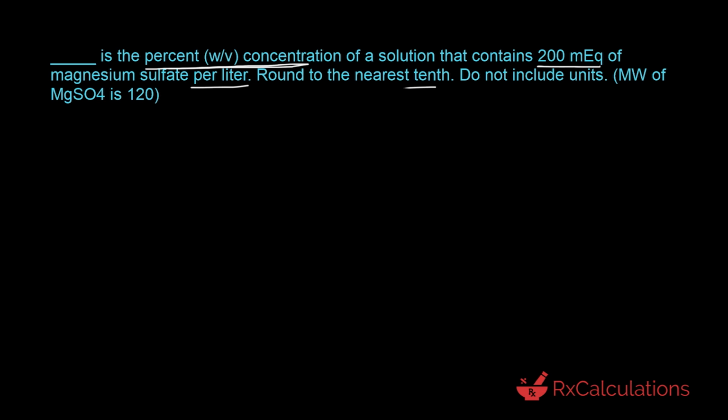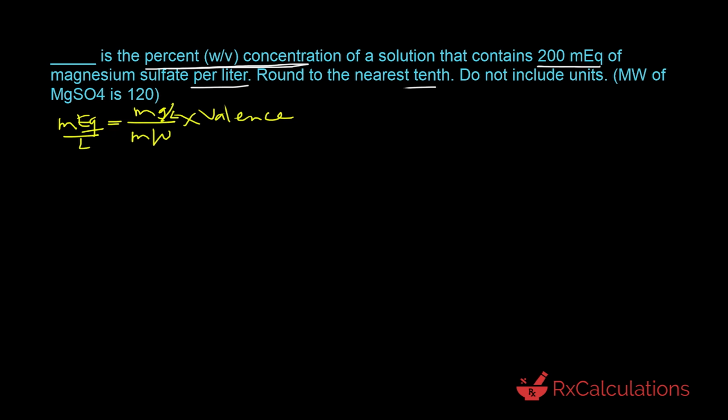You start off with the equation. Milliequivalents equals milligrams divided by molecular weight times the valence. But how do you get percentage concentration? Can anybody give us a path to get into percentage concentration from this equation? Well, you need grams per mL. Yeah, so a good step is to find grams in volume. To make sure we are aware that we are dealing on a per liter basis, we can divide both sides of the equation by a liter. So you have mEq per liter and milligrams per liter.